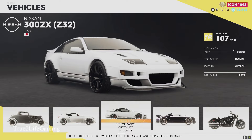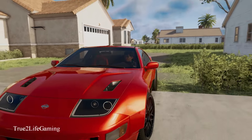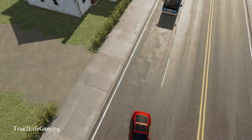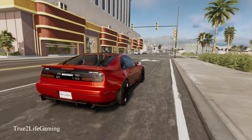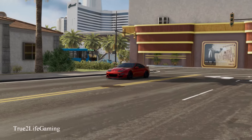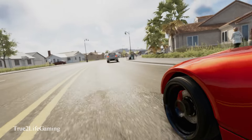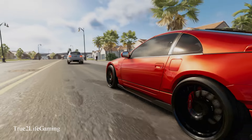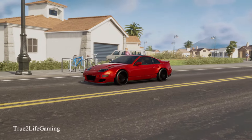I did go ahead and make some changes — as you can see I went with red and put the BBS-looking rims on there, like you see on the thumbnail. To me it looked better. I'm gonna test it out — to me the car sounds really good. Performance-wise it's pretty quick for a street car. I like how it does a lot of popping and the exhaust has a nice sound to it. It's pretty dope.